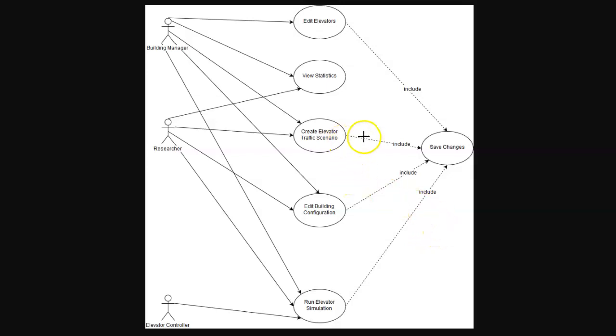My other suggestion is, if you notice that so many connector lines cross paths, you should ask yourself, what are the common use cases between these two actors? And here we have 1, 2, 3, 4 all together. So we need to decide, maybe there could be a common base actor between these two.